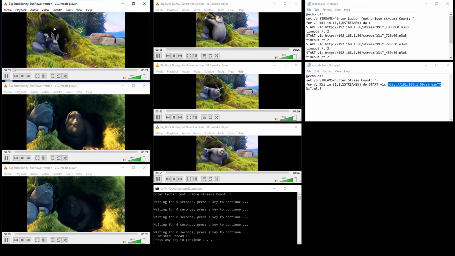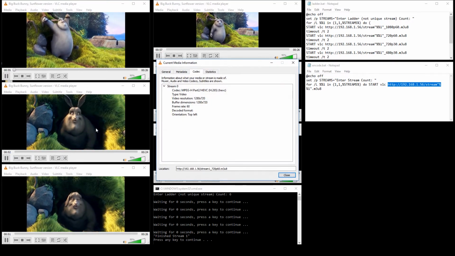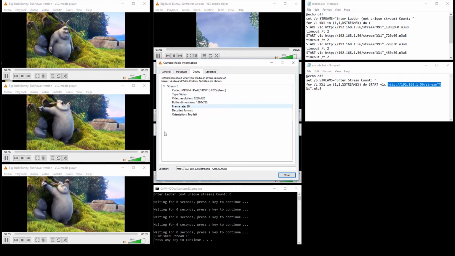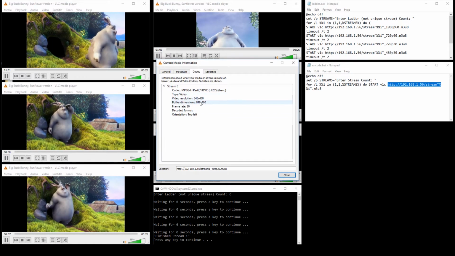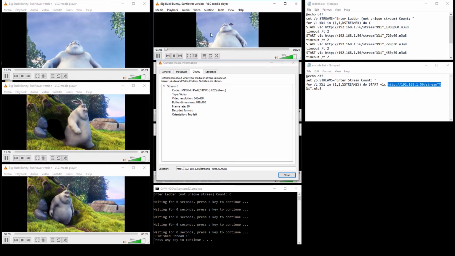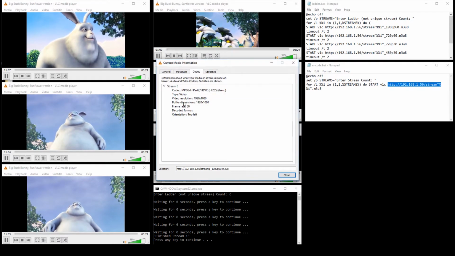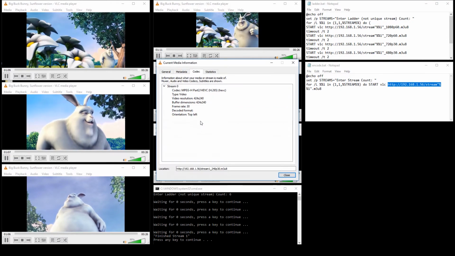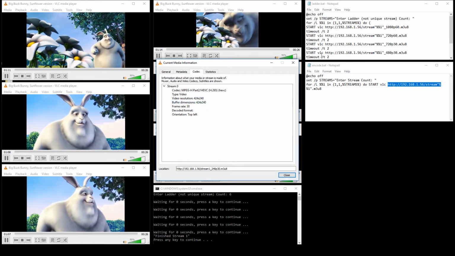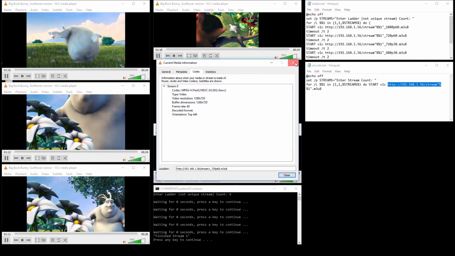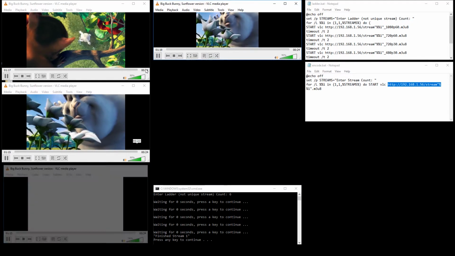And actually, I'm going to put these side by side again. And if we take a look at the data here, there's your 720p 60, 720p 30, 480p 30, 360p 30, 1080p 60, and 240p 30. So all of our streams are happening for stream 1. Close all these out here.